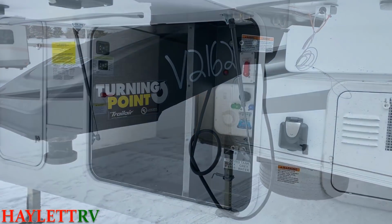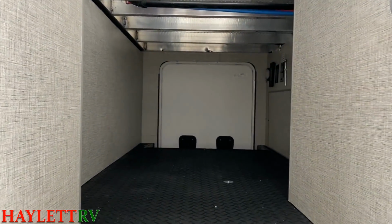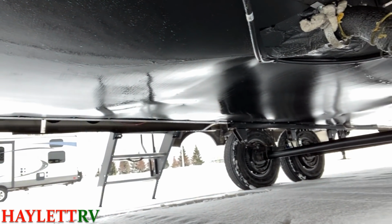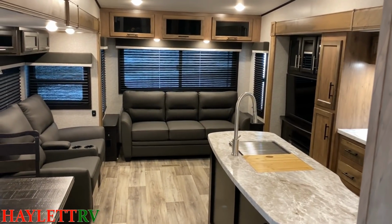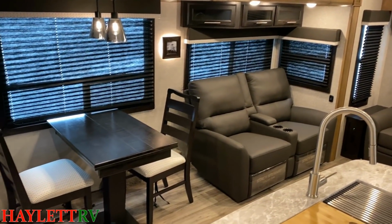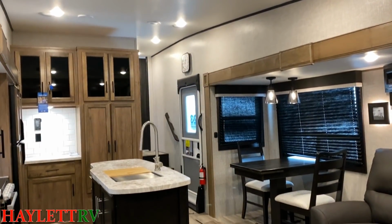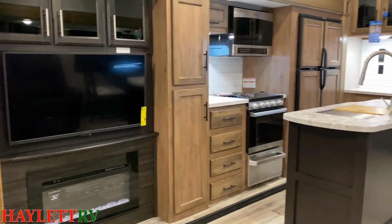It gives us a giant dual opposing super slide living room like a big North Point or Pinnacle. But it also gives us a little more compact, but not, I think, too small, upper deck that really appeals nicely to travelers. So the RV is big enough to enjoy at a site when you get there or to leave it there, but it's also not so big that it feels terrifying to tow this thing down the road.